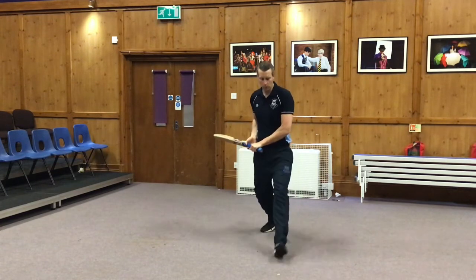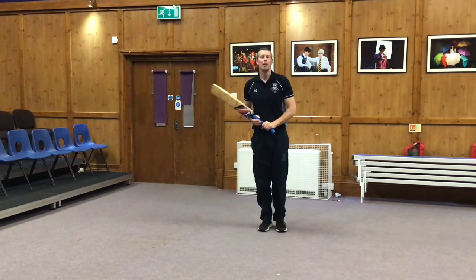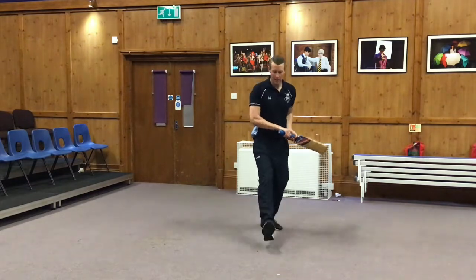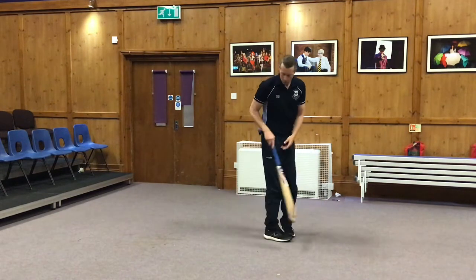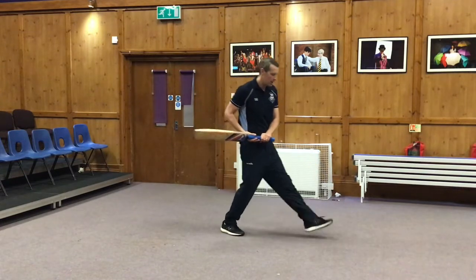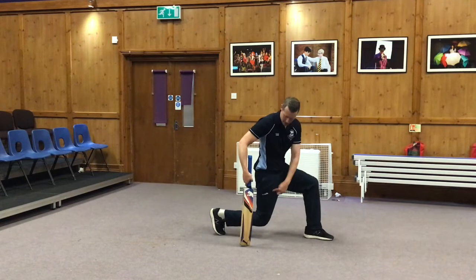So we're going to step forward, lunge down, have the bat to our side, come back up, switch hands, lunge and come down. When we're lunging, let's make sure that we don't let our knee go past our ankle and we stay in this position here.